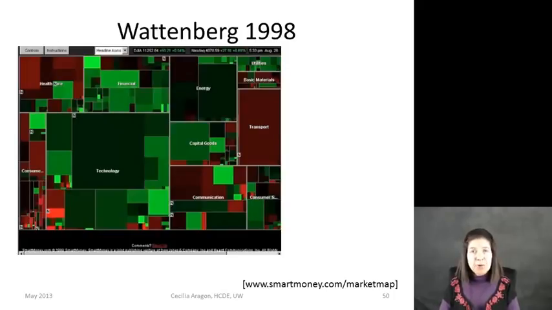How many data types are represented? What are they? Are they nominal, ordinal, or quantitative? Which visual attributes are they mapped to? And is this a good mapping? Why or why not?